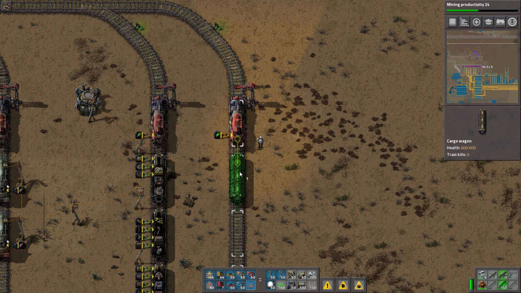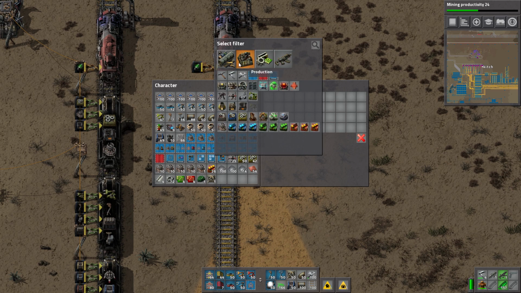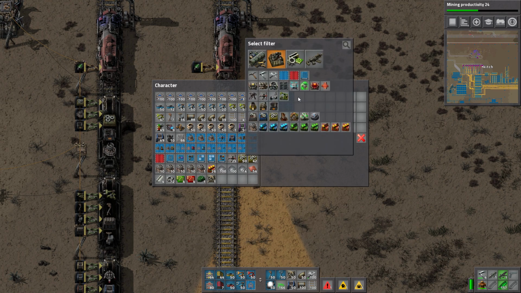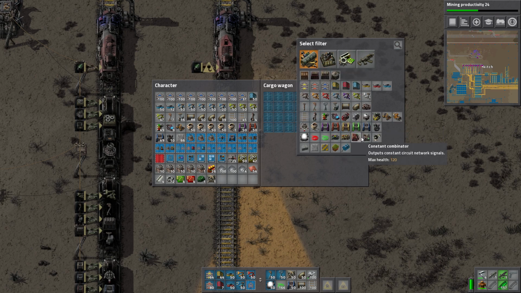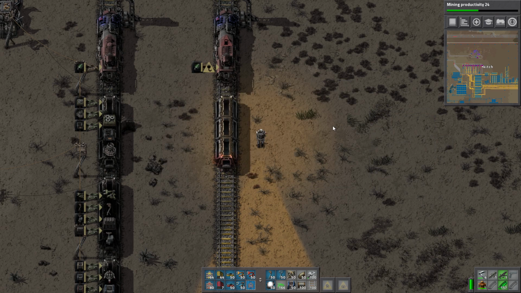Okay, so we'll have an engine and a car. And let's see, what are we going to need for our station? We're going to need solar panels, that's for sure. Maybe we'll start with that many. And we're going to need accumulators. Let's do one more row of solar panels. There we go. That's looking a little better. We're going to need roboports, and probably power poles. Maybe substations? I don't know. It depends on how we do our blueprint. I think that'll be enough to start out.